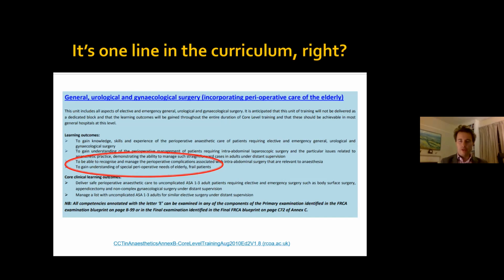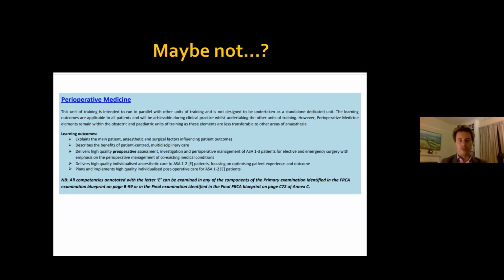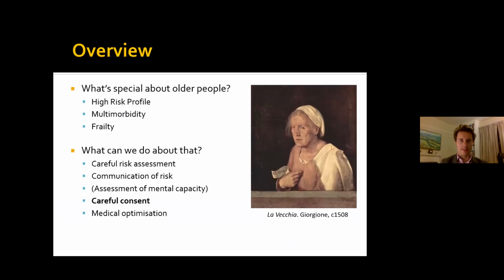But hopefully many of you will already have realised that the older frail surgical patient is also the high-risk patient. And therefore, lots of what we're going to talk about now is really about management of high-risk individuals in the perioperative period, as part of the whole perioperative medicine curriculum. So hopefully you can see that there's a slightly wider remit than would normally be the case. In the next half hour or so, I'm going to talk about what's special about older people.